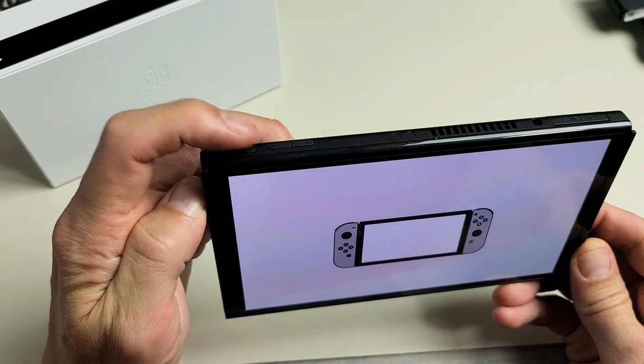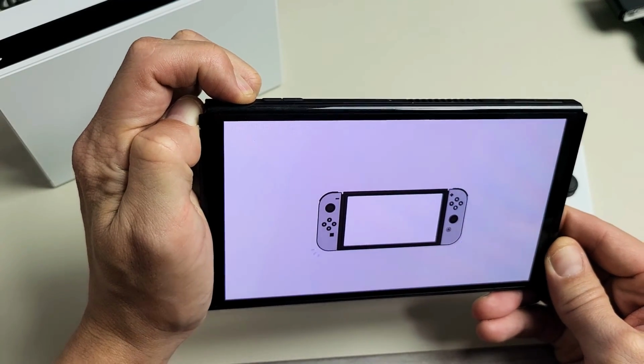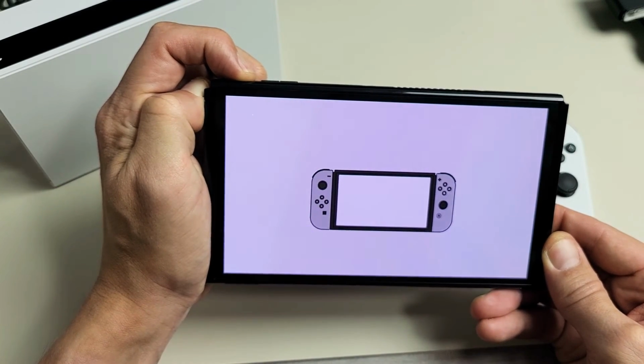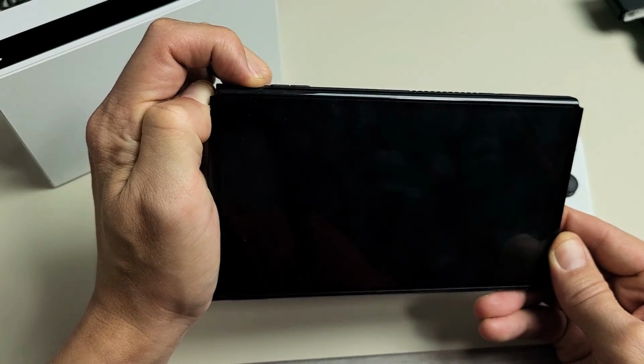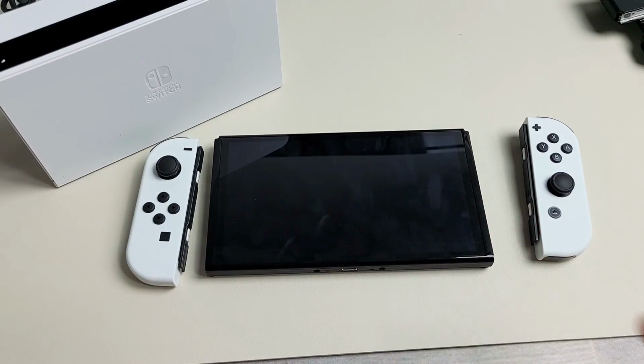If you want to turn it off, power button here, just press and hold. Just keep on holding for about 8 seconds or so, or till the screen turns off. So I'm still holding onto the power button here. There we go. I can start off fresh, or I can go ahead and sell it or give it away. Good luck.